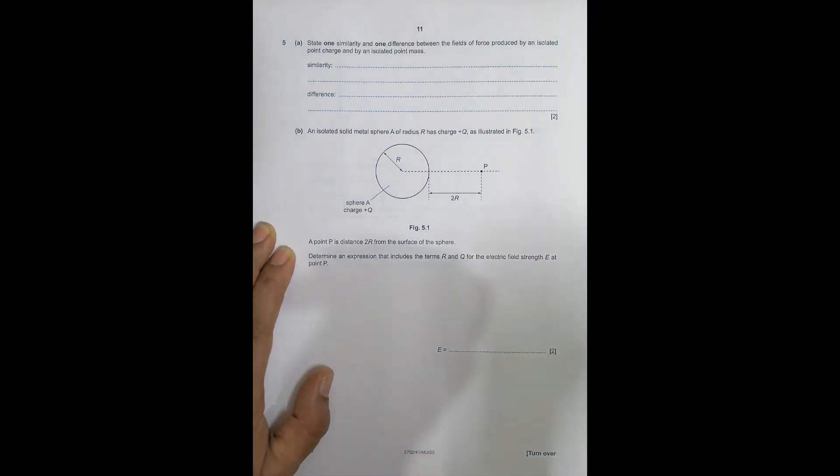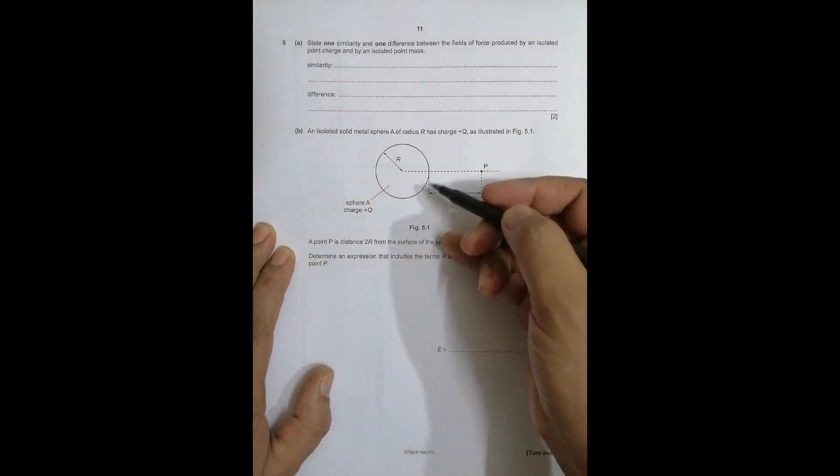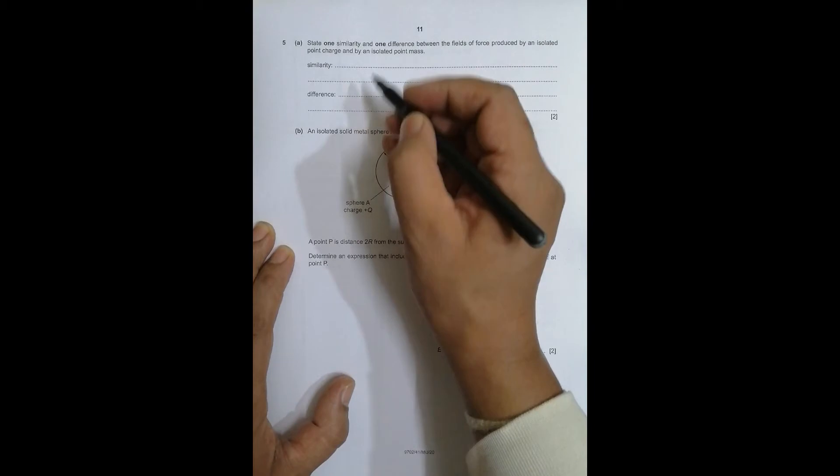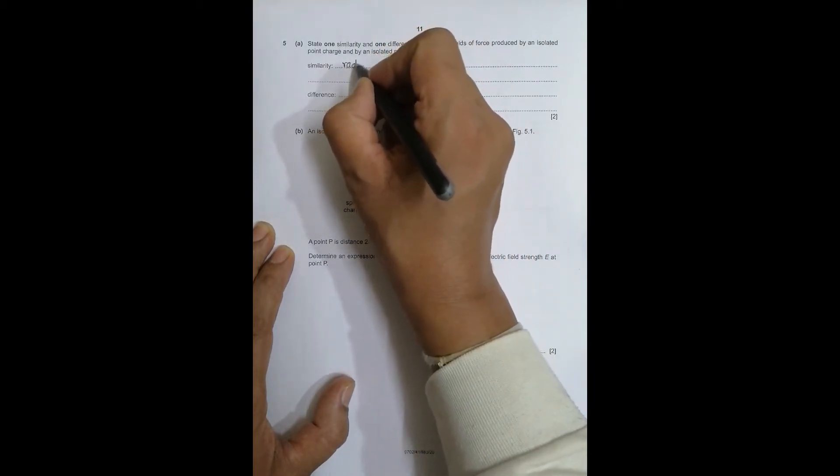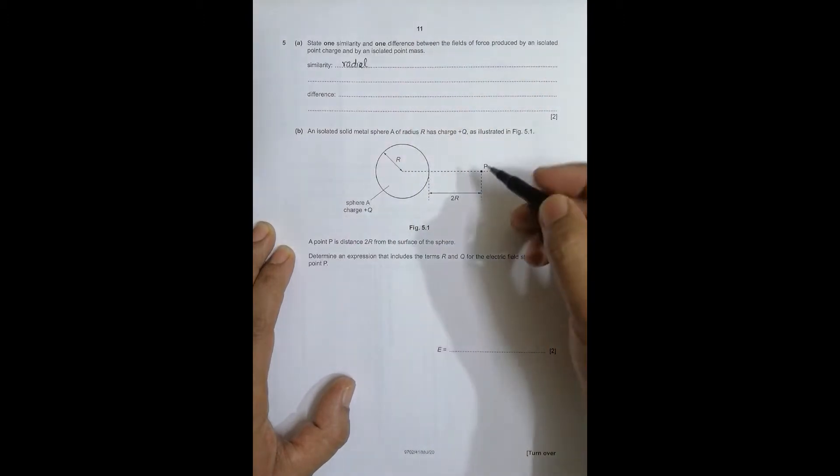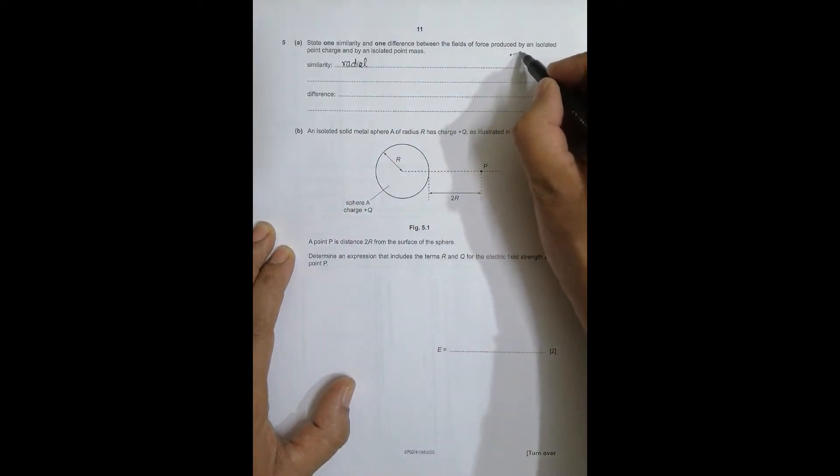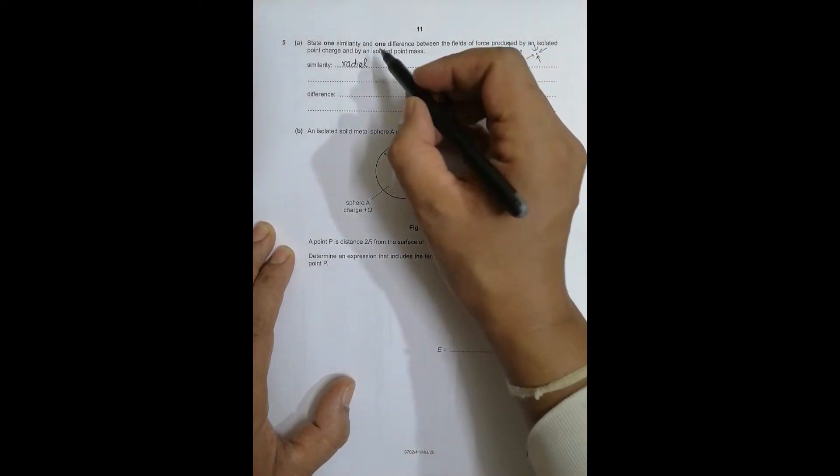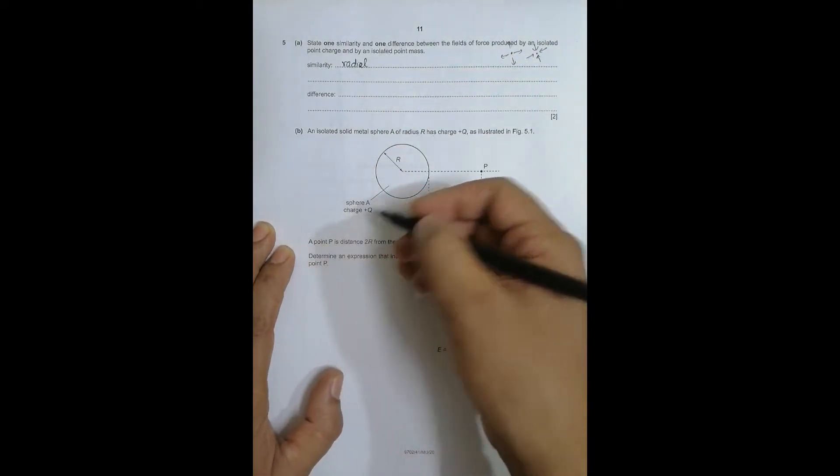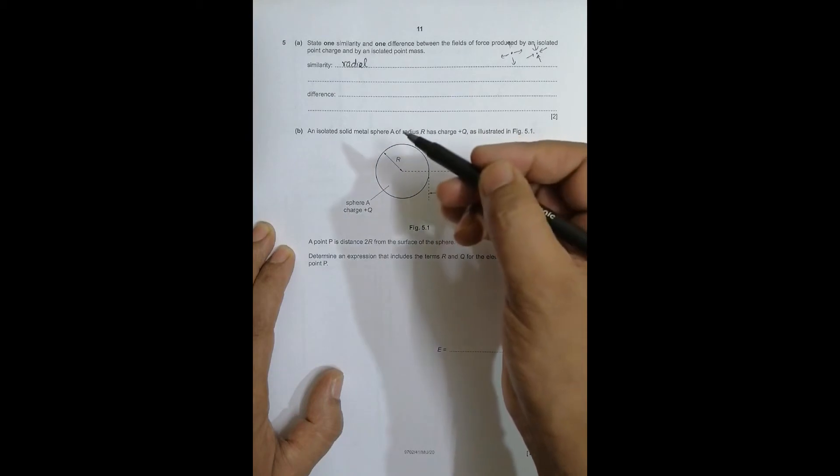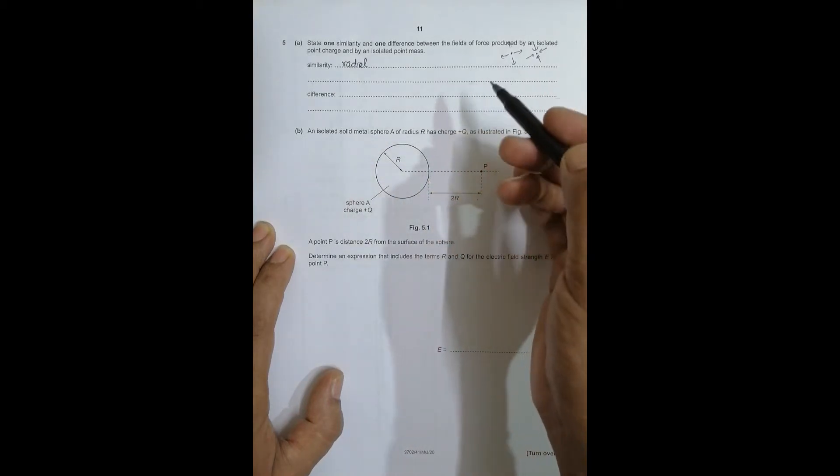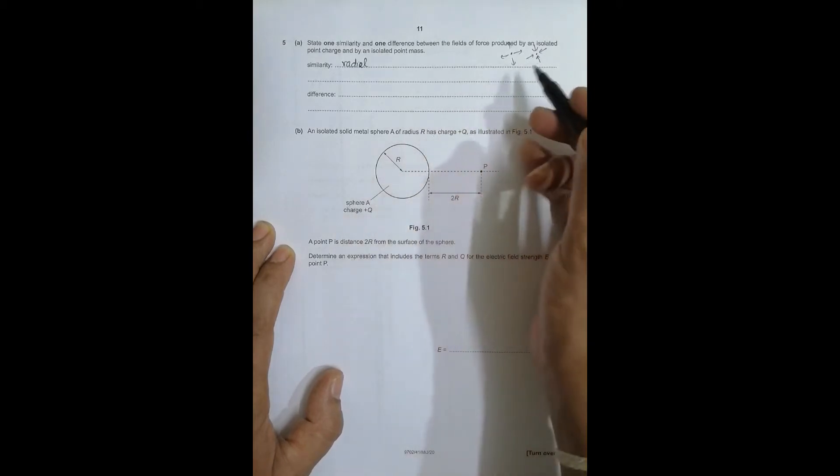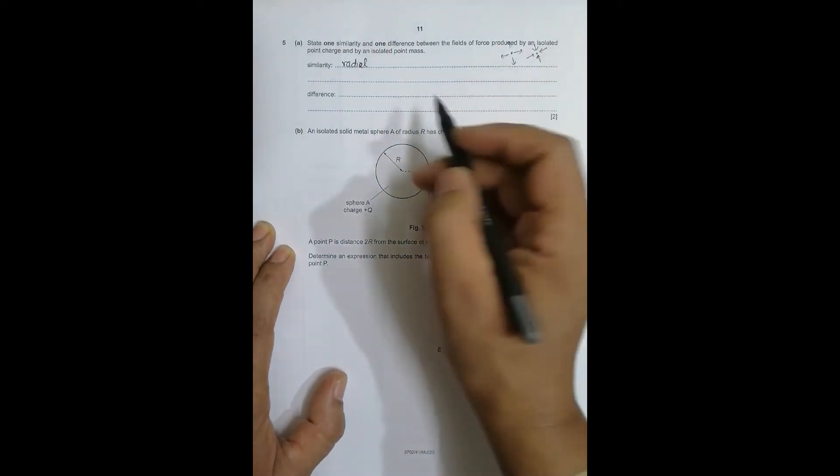So the first means electric field and the second one means we have to deal with gravitational field. The similarity is that in both cases the field is radial - the field seems to originate from a point equally to all sides, or the reverse, that the field seems to come to that point equally from all sides. Another point of similarity is that they follow the inverse square law, meaning they are inversely proportional to the square of the distance from the center of the charged particle or that mass.